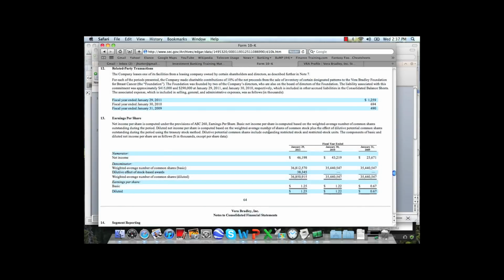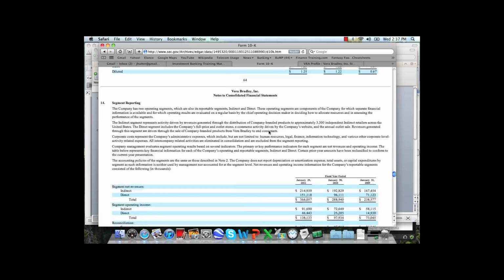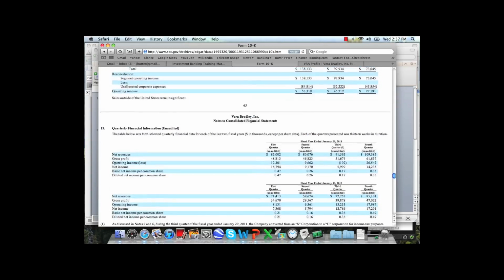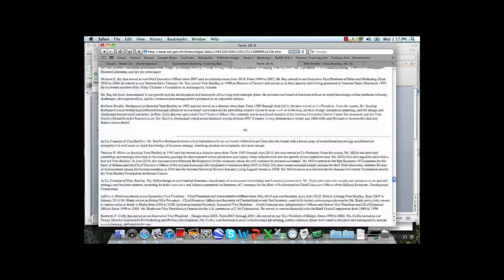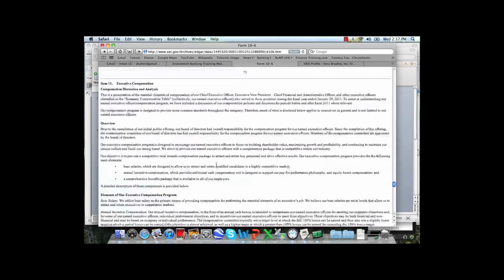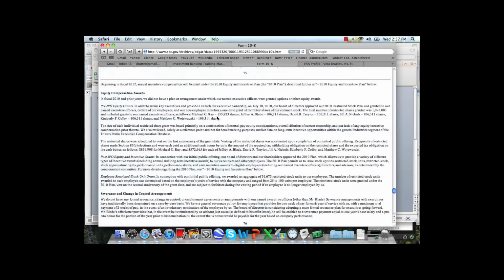There's still a whole bunch of information down below. I recommend, if you haven't gone through a 10K, that you do go through this one or another one. You'll see all sorts of useful info, segment info. We're going to scroll down. There's information, bios on management, detailed information on their pay packages, director compensation, but we've basically gone through the crux of what you'd be looking for in an annual report SEC 10K filing.